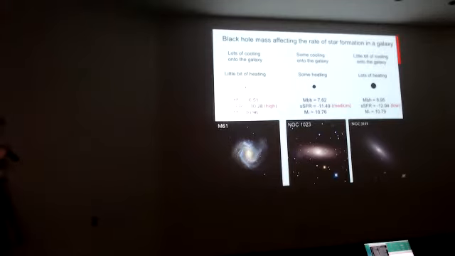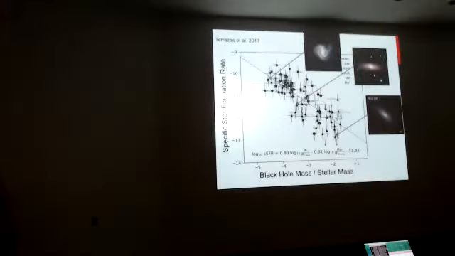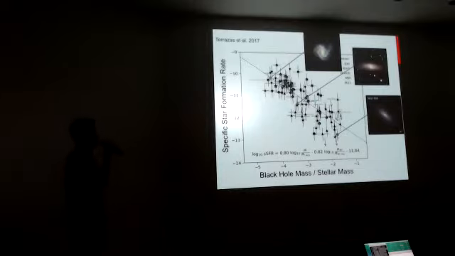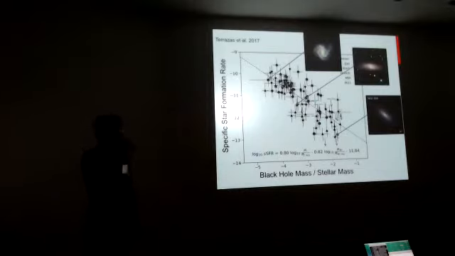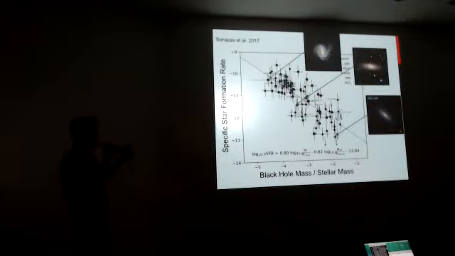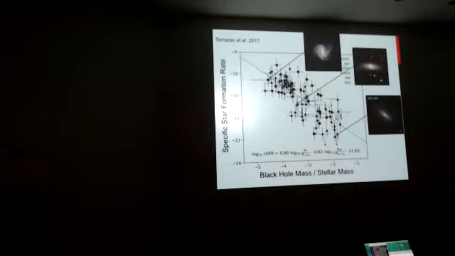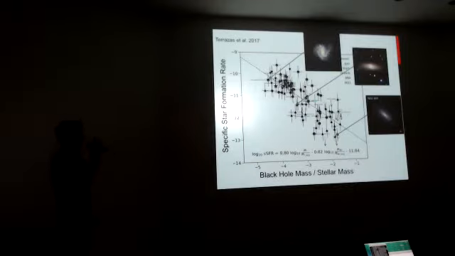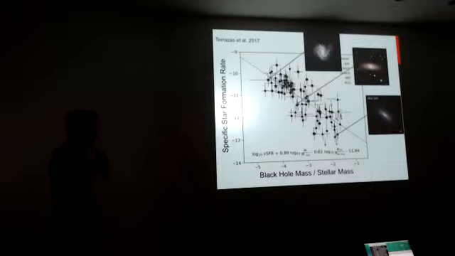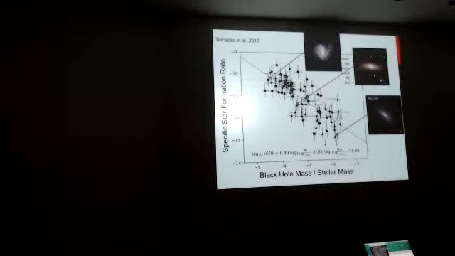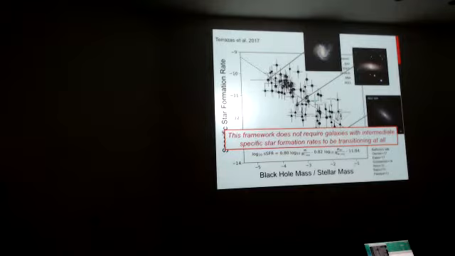If you plot these on our main plot of specific star formation rate versus the black hole stellar mass ratio, again, these are all at the same stellar mass, and they're all lying at different parts of this plot, telling you that quiescence is not dependent on stellar mass directly. It should correlate with it, right? But the black hole really matters, and the black hole stellar mass ratio.